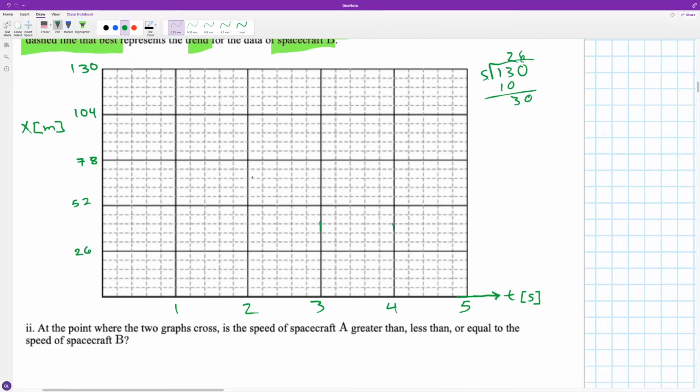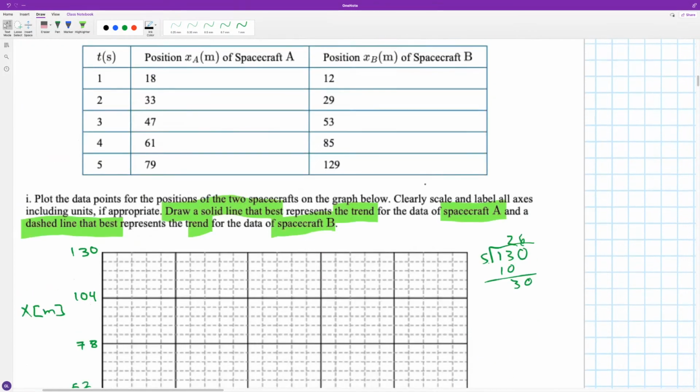These numbers don't look like the numbers you would normally plot on a major grid line. But one of the main concepts for graphing on the AP exam for physics is to have your graph take up as much of the region as possible. They say approximately 70% to 80%. And I think this will work. All right, let's start plotting these points.